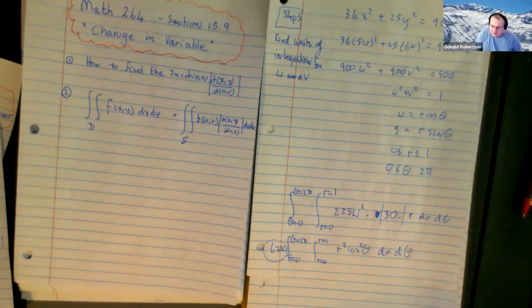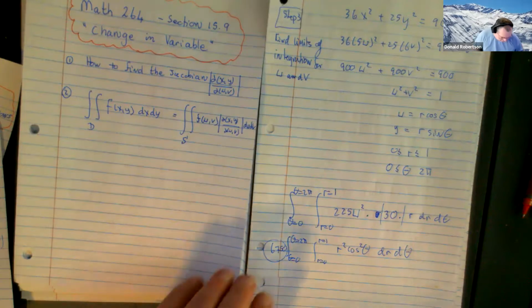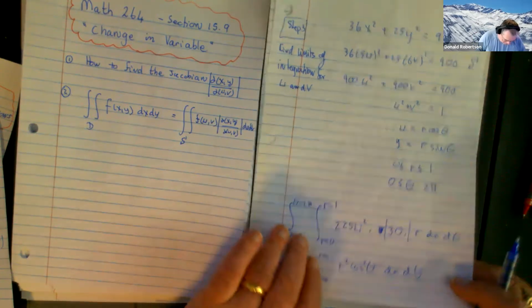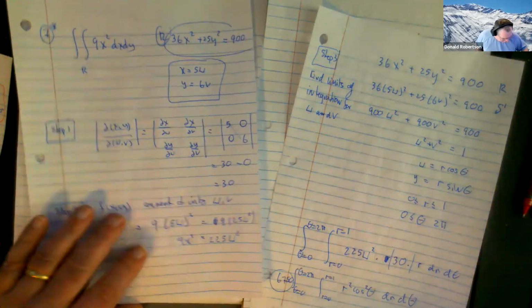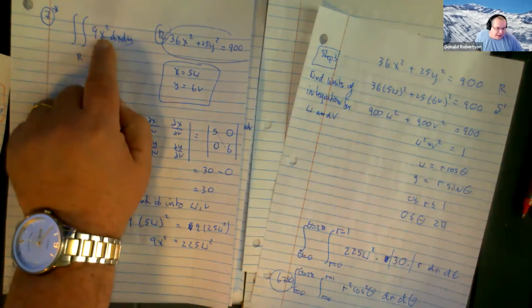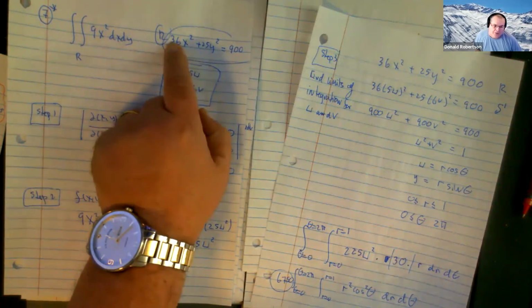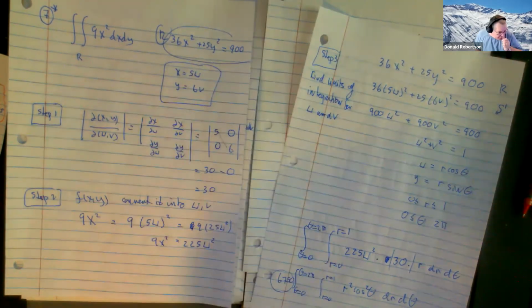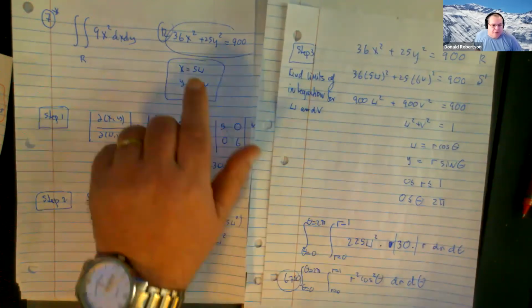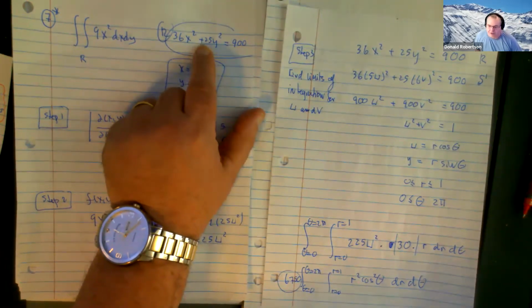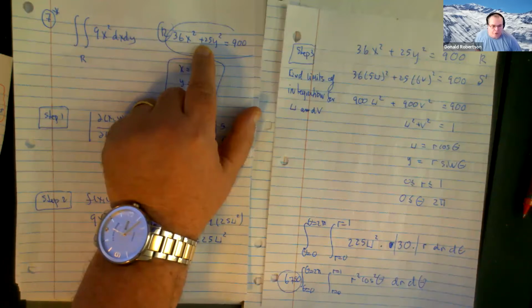Okay. The original integral, where's that original integral? Right. The original integral was the double integral of 9x squared over an ellipse. Now, if you try to do that with week 3's work, wouldn't that be horrendous to try and do as a limit? You're going to have some weird, ugly square roots all over the place, and you're probably going to end up with integrals that are not going to work well.